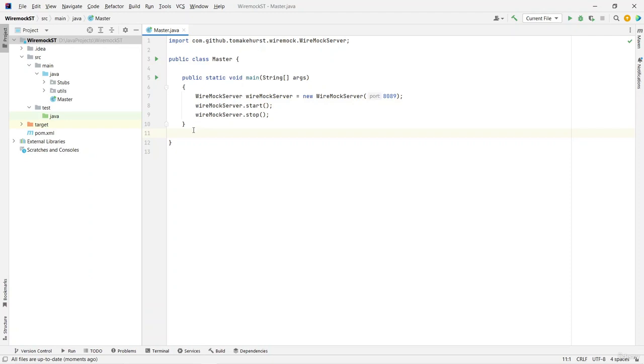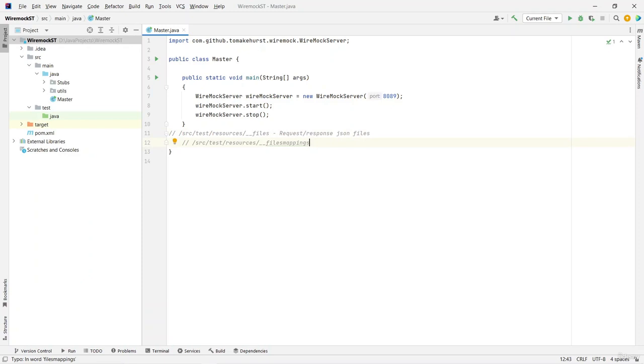So by default, Wiremock uses this directory src test resources. So within this directory you will have two directories, files and mappings. Right. So we will have two directories like this, which Wiremock searches for getting the files and the mappings also. So the files have the request response file if you are using any, right? Request and response files, JSON files. Can be JSON, can be XML, depends on which API you are mocking.